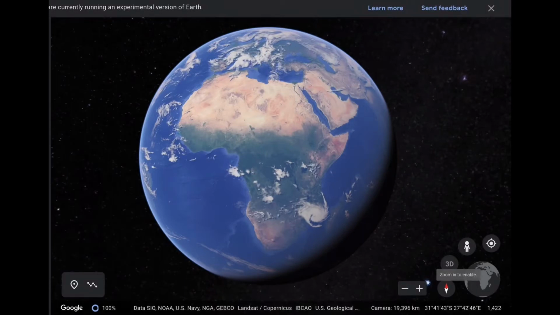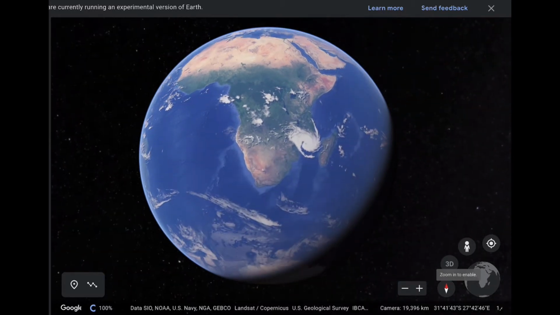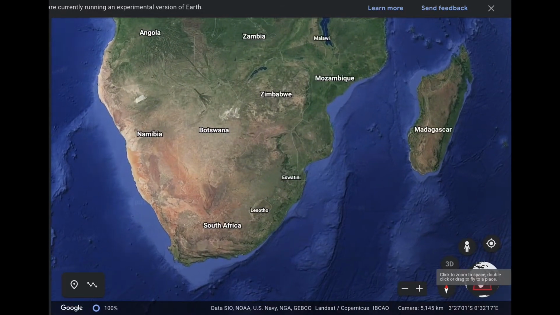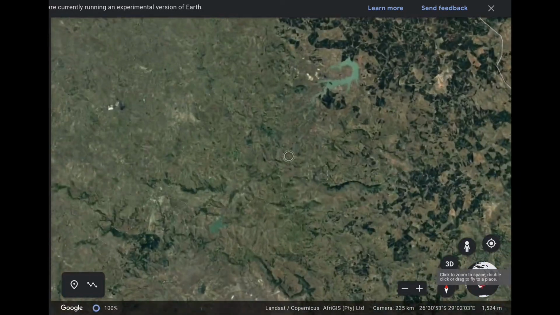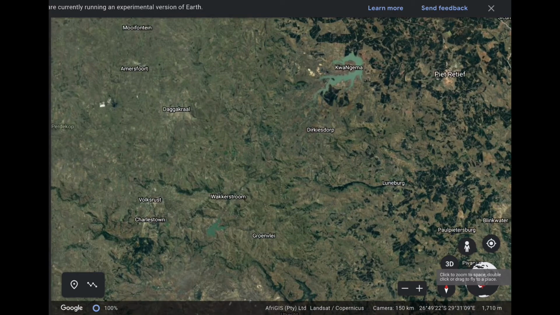Today, Year 2, we're going to be finding out a bit more about Africa. And one thing you can do on Google Earth is choose a bit of Africa and just zoom in and see what you find. Now, on this school iPad, it does keep crashing when I zoom in. So we'll see how far we can get. Maybe if I don't go so fast, if I keep stopping.